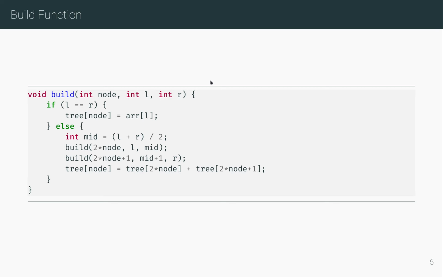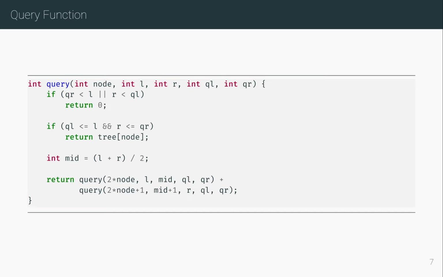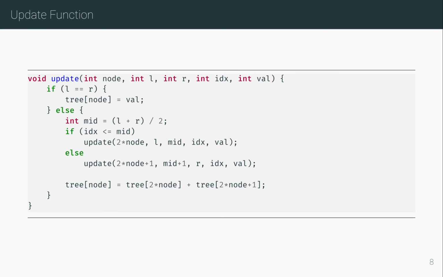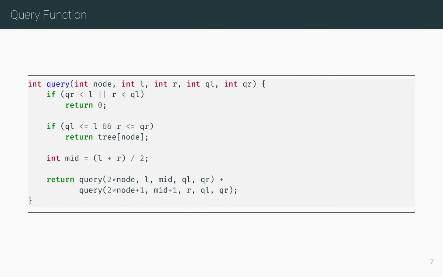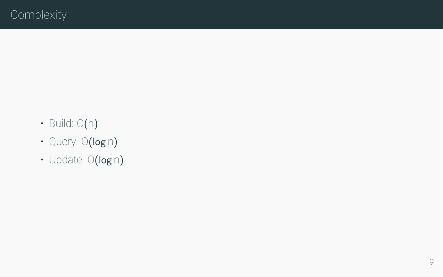Now, implementation we are not going to discuss. I'm showing it just for you to study. I'm not going to talk about this implementation in today's video. Similarly, you can look at the query function. Possibly you can pause the video, type the code, run it, and then we have update. So we have three functions: build, query, and update. The code is given to you just so that you can analyze the time complexity of different operations. I already talked about the complexity.